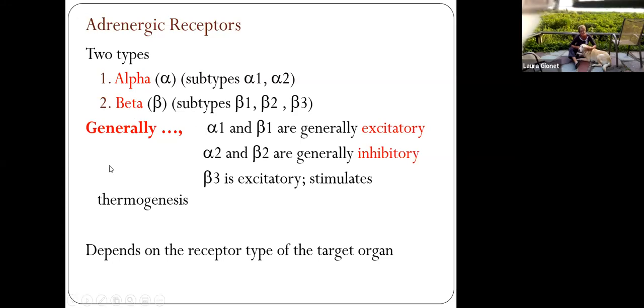Adrenergic receptors, we have more variability. We have alpha receptors and beta receptors. We have alpha 1s and 2s, and we have beta 1s, 2s, and 3s. So this is the deal generally. Things ending in 1, if you have an alpha 1 or a beta 1 receptor, 99% of the time have an excitatory effect on that organ. Beta 1s are going to be the kind that we find on the heart to increase heart rate, things like that. Always beta 1s. If they end in 2, an alpha 2 or a beta 2, the effect is generally inhibitory. And beta 3s are excitatory, and they're associated with thermogenesis. I generally don't ask you questions about beta 3s, really just about the alpha 1s, beta 1s, alpha 2s and the beta 2s.